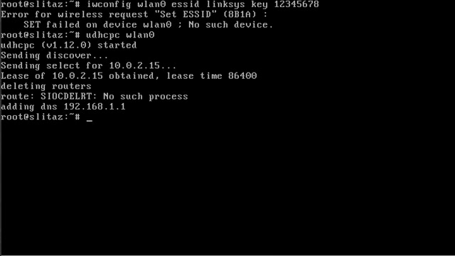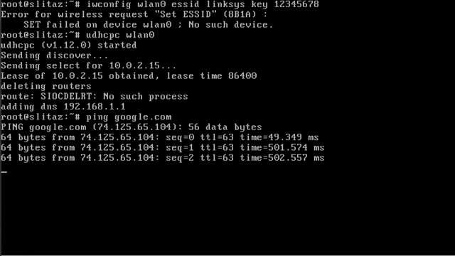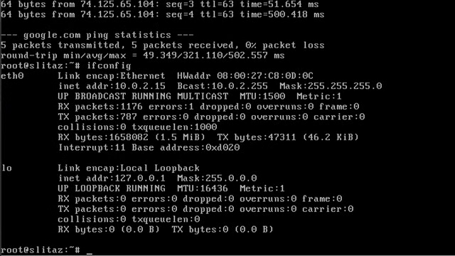But, you know, once you are connected, you can check your connection by doing ping something like Google, and you should get responses back. Now, if you don't get a response back from Google, you can try ifconfig, see what your IP address is. And usually your IP address, if you change the last number to 1, that is the router you're connecting to. In most cases, you can try pinging that.